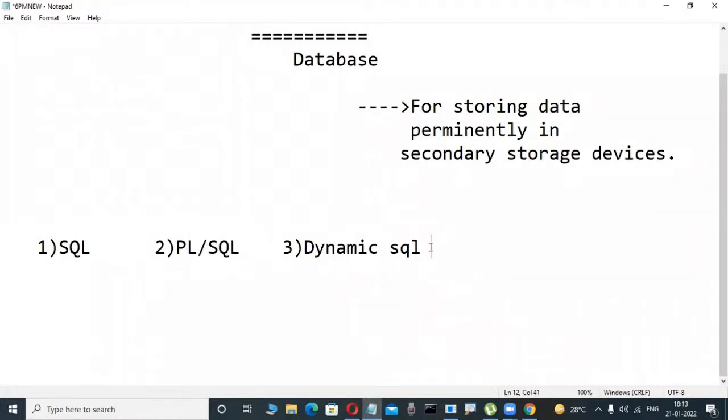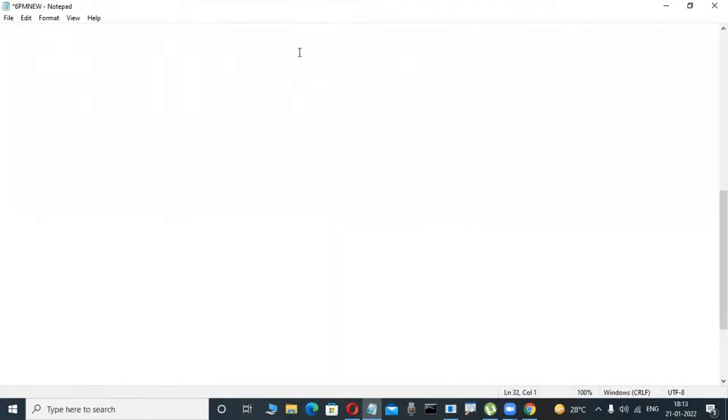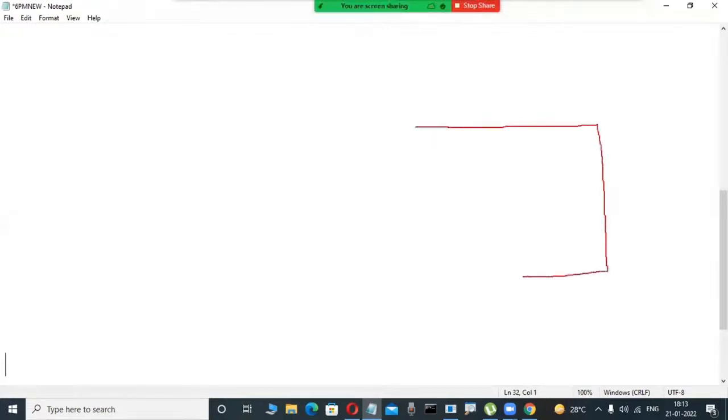For example, if you are a first-time newcomer, concentrate here on how to understand it. Why PL/SQL is required, just for an idea, I'm telling some applications. Observe slowly. Daily, so many people go to banks for depositing or withdrawing money.